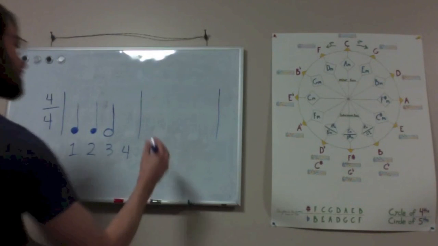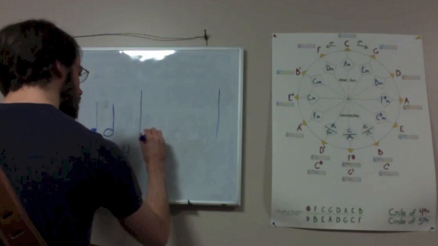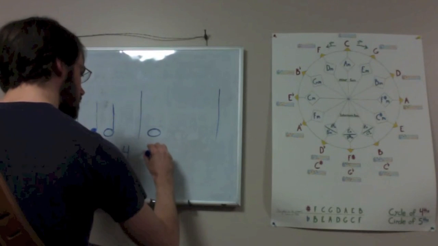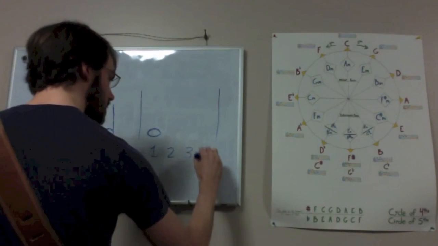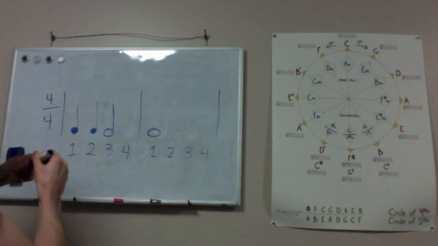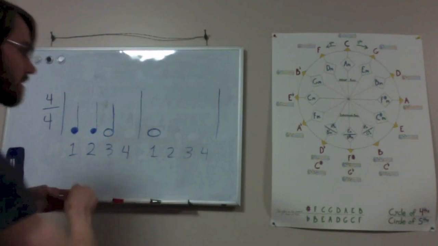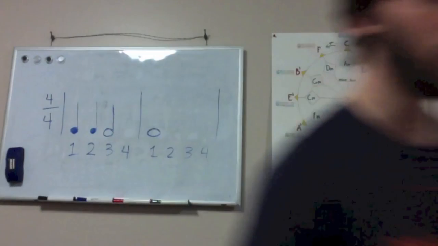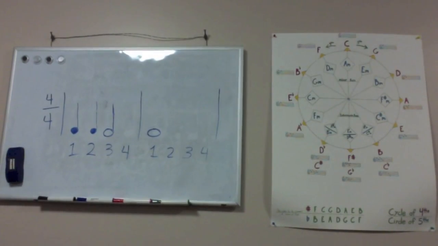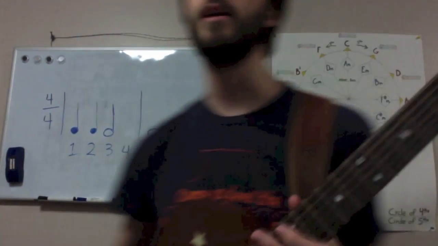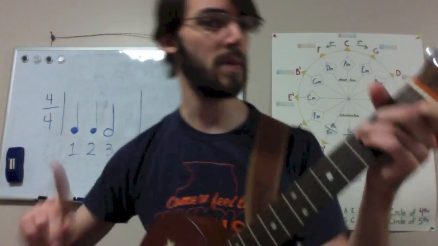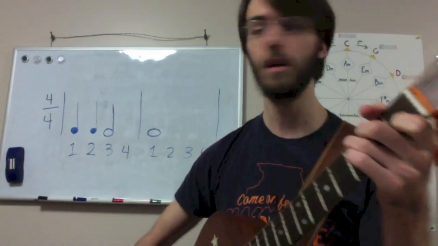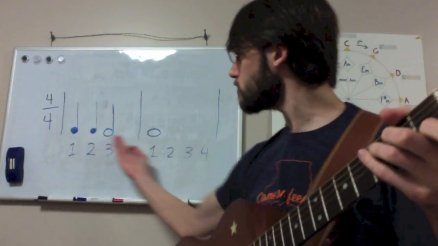Great. And then in the next measure, I'll put a whole note. And a whole note takes up all 4 beats. So these beats are already full. There's nothing else I can fit into that measure. So let's get our beat going. We'll choose another chord. We'll do C. Sticking with basic chords here. And I'm going to count in, and I'm going to play this rhythm.